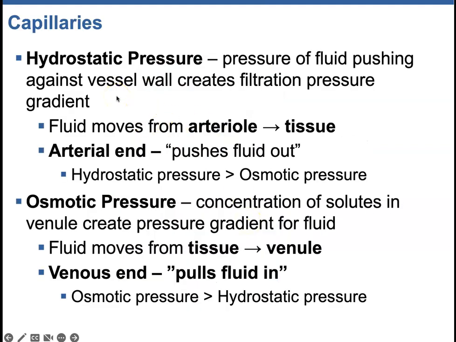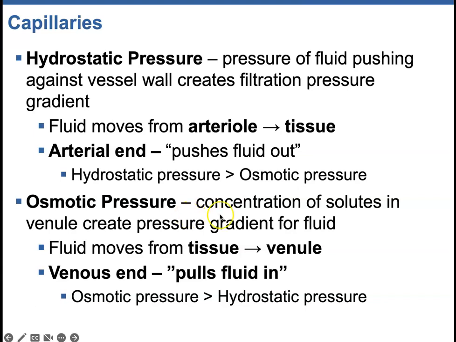So how this is regulated is what's happening at the capillary bed, based on the hydrostatic pressure and what we call osmotic pressure. Here, when you're looking at these words, this is where the fluid pressure at the arterial end basically pushes fluid out. You have hydrostatic pressure that is pushing fluid out into that interstitial space. And the hydrostatic pressure is going to be greater than osmotic pressure.